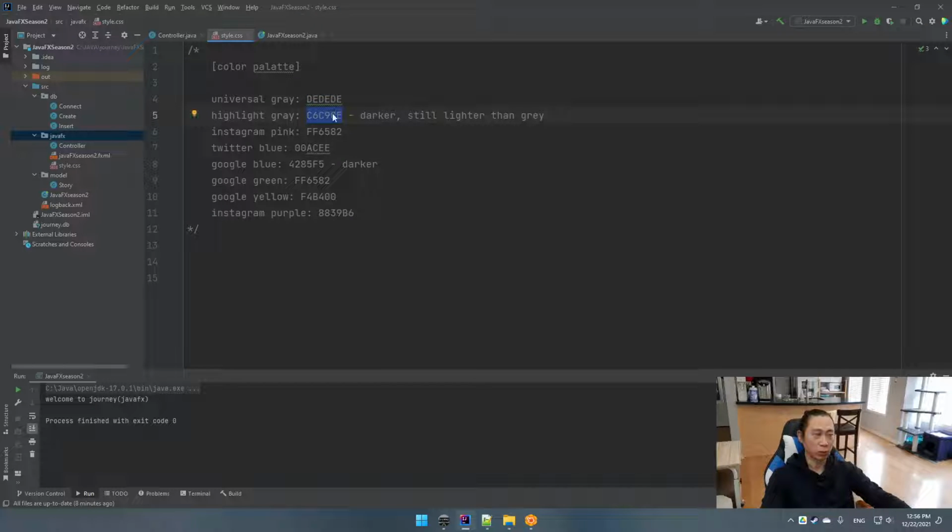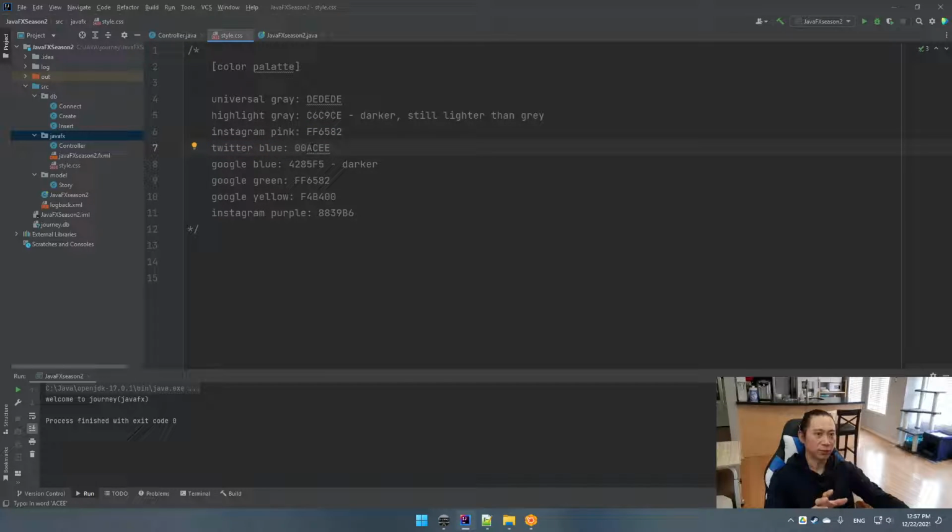We're gonna use a list view, right? We have all those items, and whichever we select, we want to make it stand out, kind of highlighted, so we know this one is currently selected. The other one is Instagram pink. It's funny, I didn't use pink a lot, but I found a nice highlight color. It's bright and it's pink. I just picked it randomly from the Instagram logo, and then I found a Twitter blue.